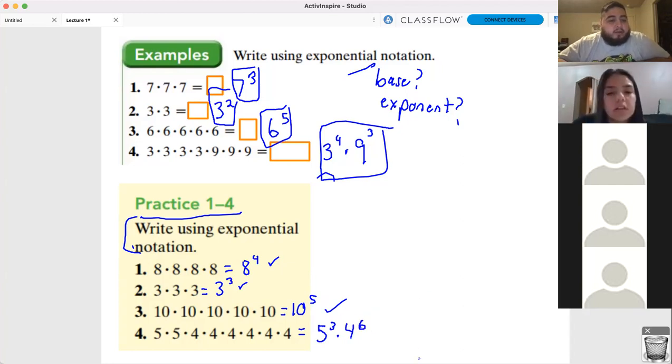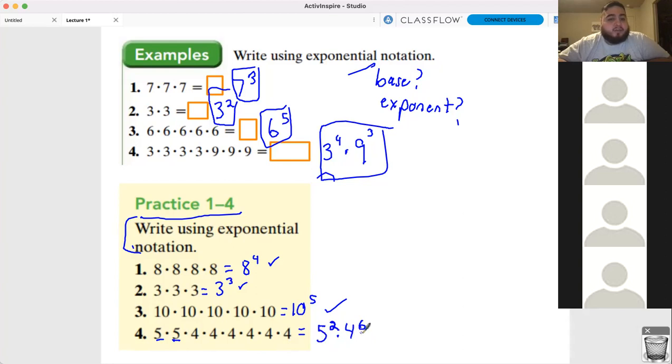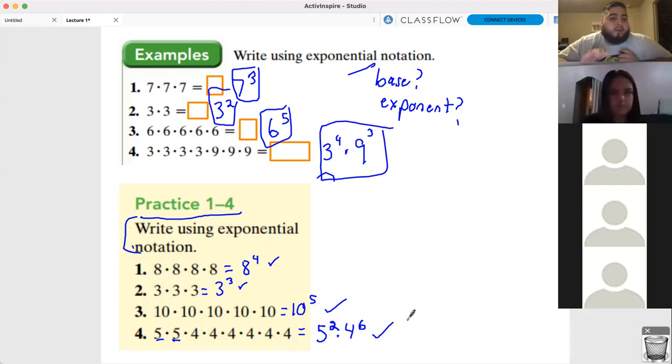Does anyone agree or disagree with Iris? Disagree. Okay, Yvette, what's your disagreement? What do you think it is? She's close, but for the base it's 5, right? But there are 2 5s, so your exponent will be 5 to the 2nd power. You see that, Iris? There's only 2 5s, so the exponent should be 2. And then it's 4 to the 6, correct? Yes. Okay, there we go, and we're done. Are there any questions on writing exponential notation? All right, let's keep going.